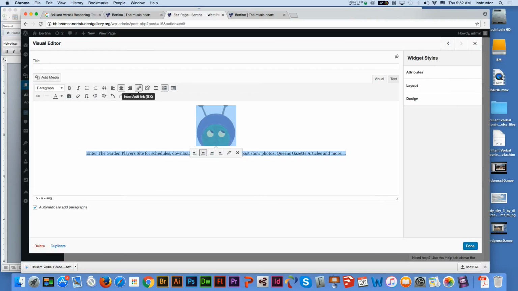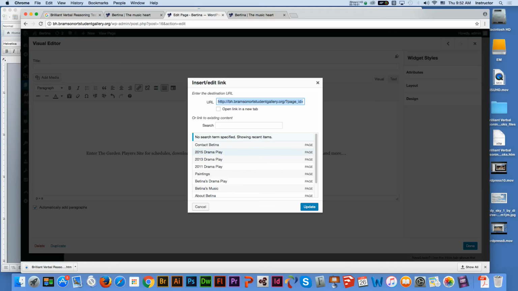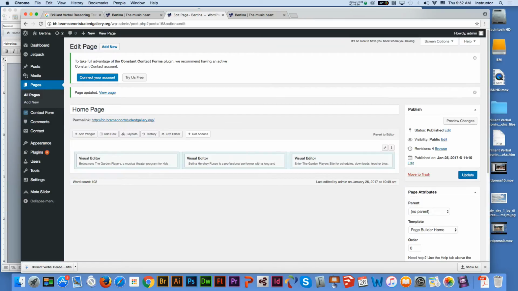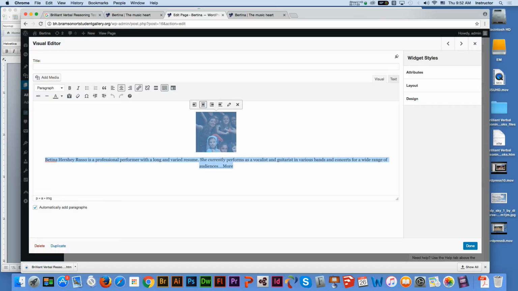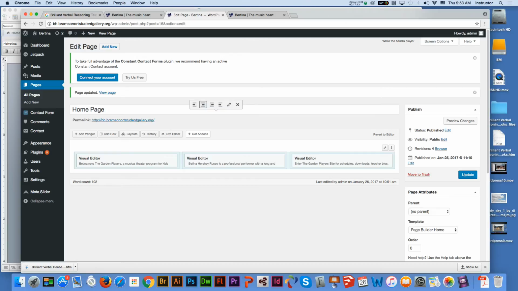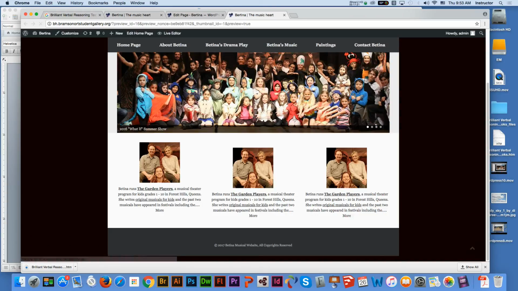See the link. So I forgot to ask it to open the link in a new tab. That's dangerous because it's going to replace my home page. When I open, it's now going to open the browser in a different tab. Going to click this, open link in a new tab, update it, done, update. What it's going to look like when I refresh this.